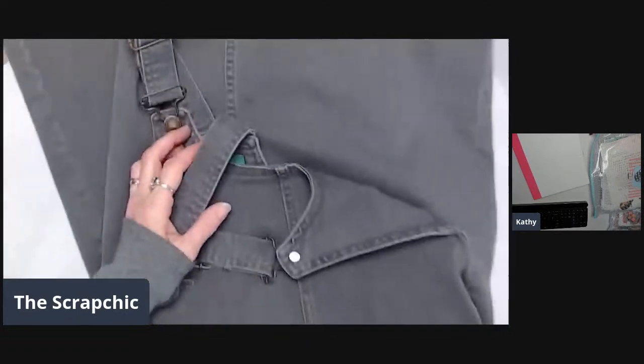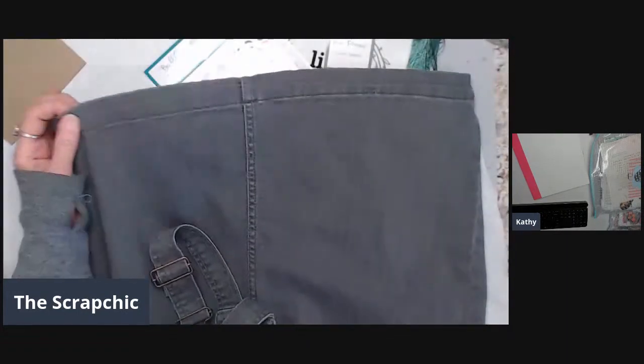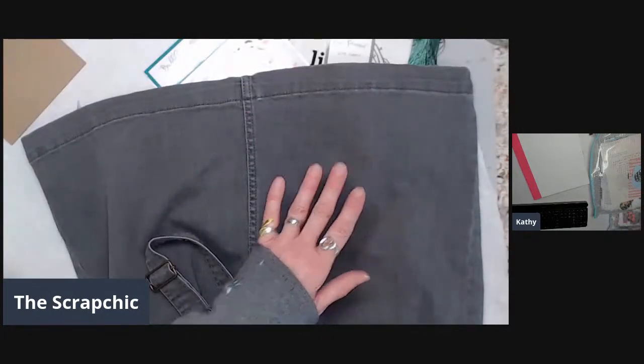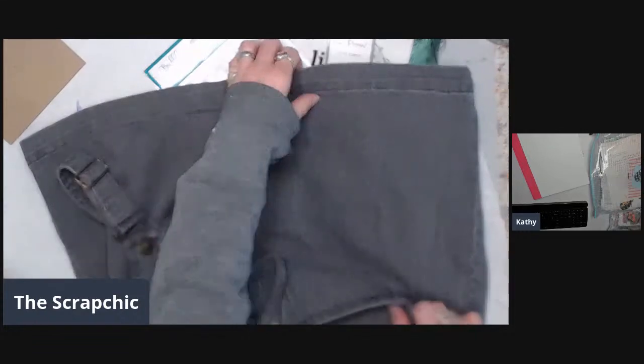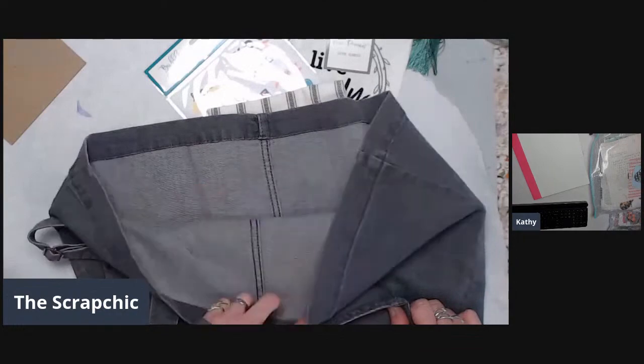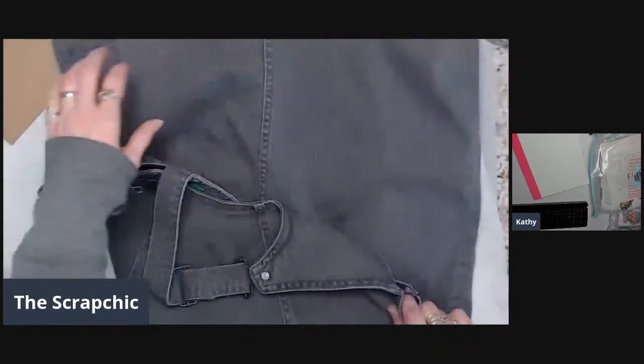And look at all this. Oh, you can't even get it all on camera. There's all this denim for $7.50. This would cost you way more to buy this. Denim is really expensive at Joann's because I've actually been looking at it. And I love that it's gray. I did too. It's thick, it's big, and you get all this material for $7.50.